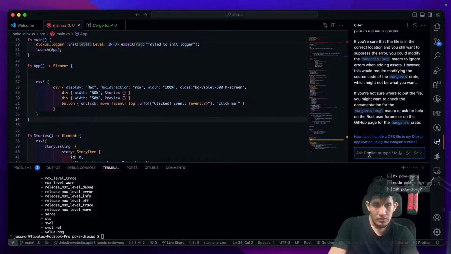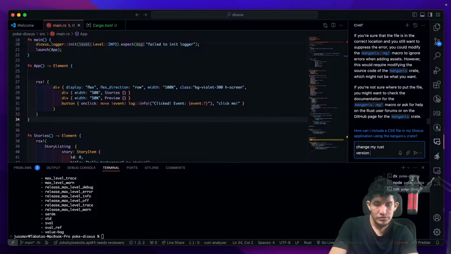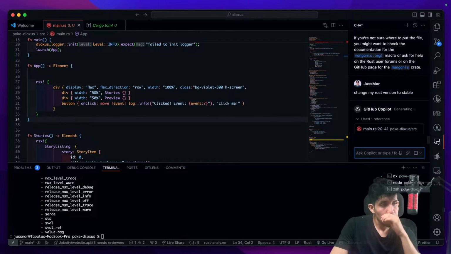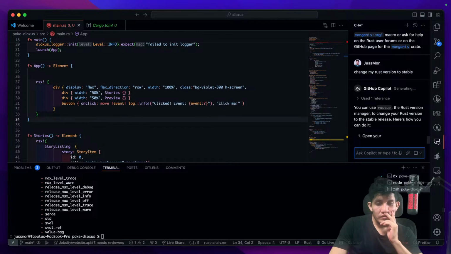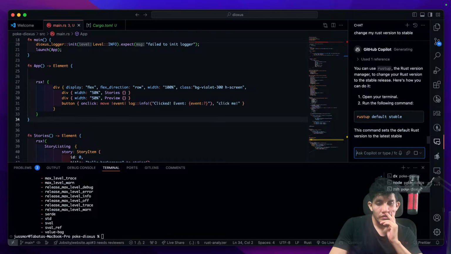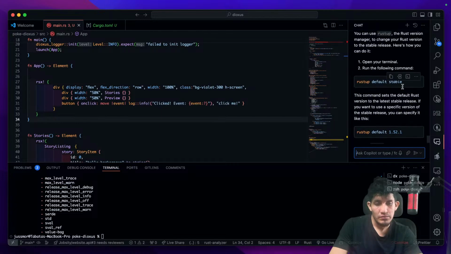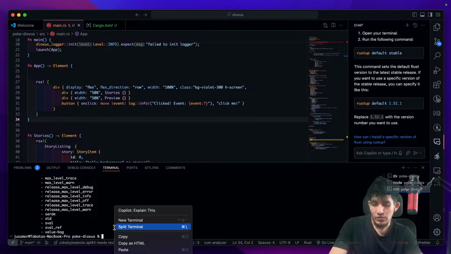I'm going to change my Rust version to stable. You can use rustup default stable. Copy, and let's go.